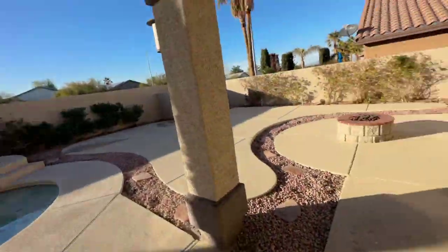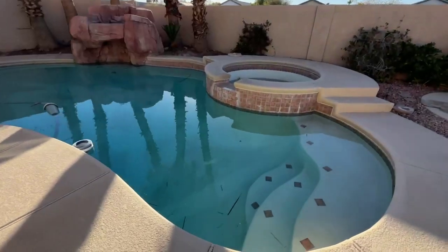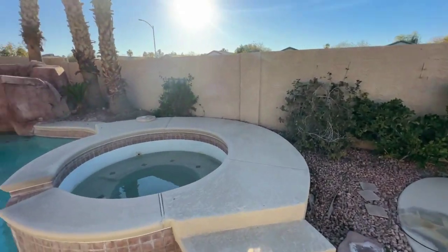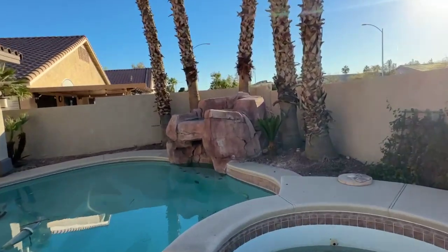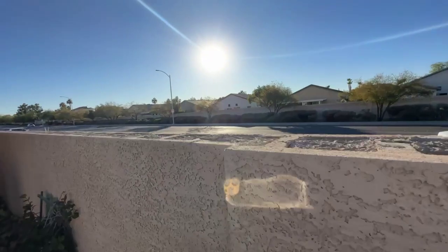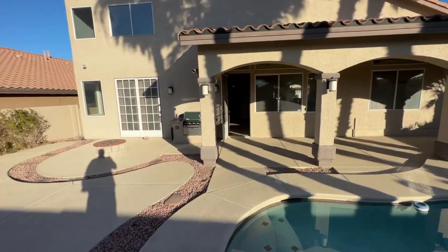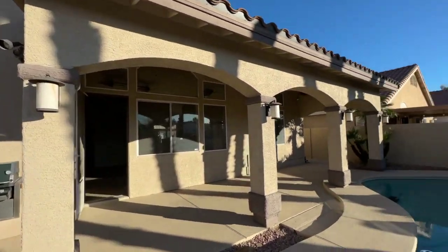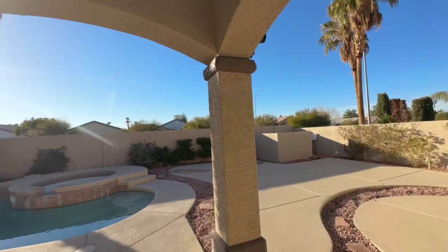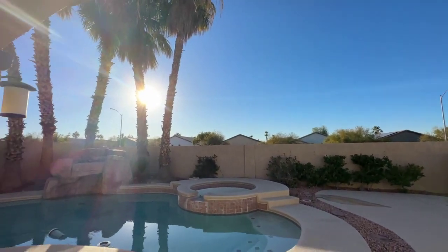Backyard is clean — there's a barbecue that looks ancient and a fire pit. The pool is okay; looks like they probably have a pump issue or autofill issue because the spa is low. You have a street behind you, so there will be some road noise for sure. I'd say it's intermediate road noise, so if road noise bothers you, don't buy this house. The advantage is you get nobody behind you, which is great for privacy, and right now there are nice views of the blue Vegas sky.